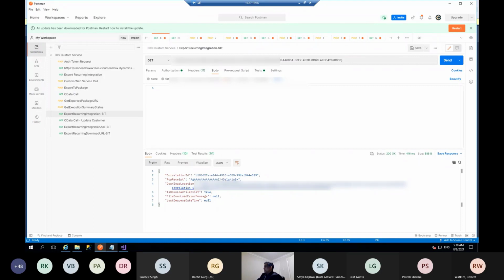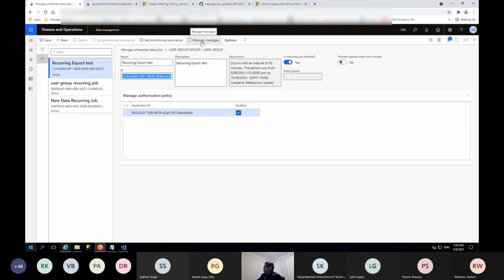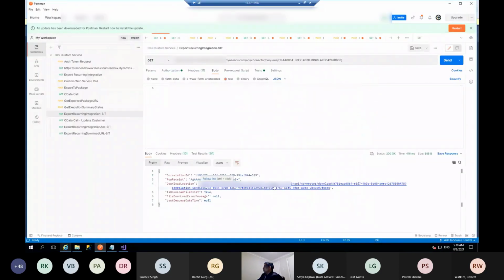When you go to the recurring integration manage messages, you see this message has changed from processed to dequeued. And when you go and download it, you can download this URL.